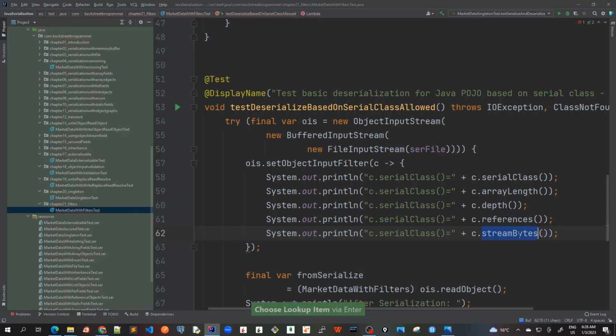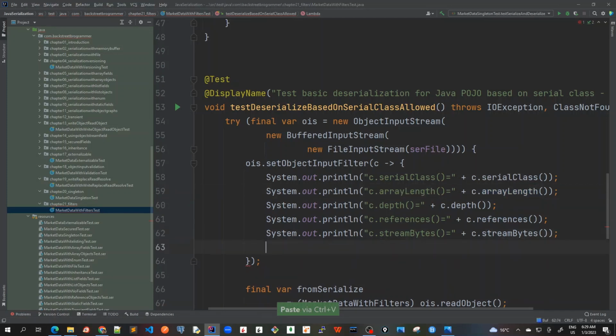Similarly, I will copy this here. References. Okay, and then we have to return.